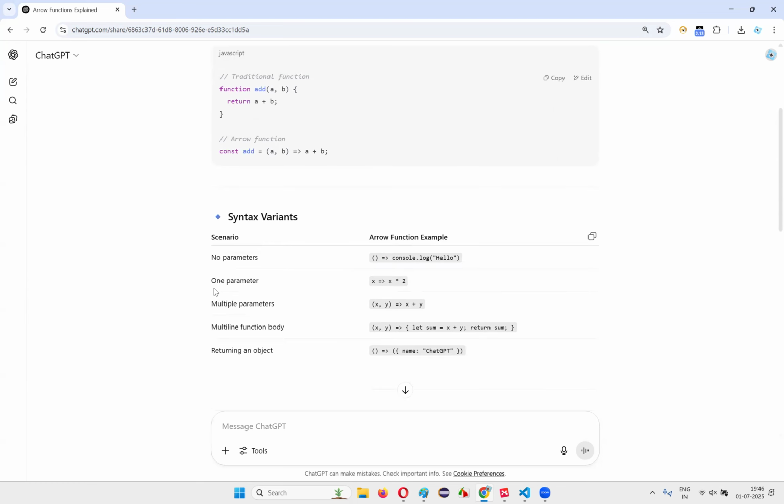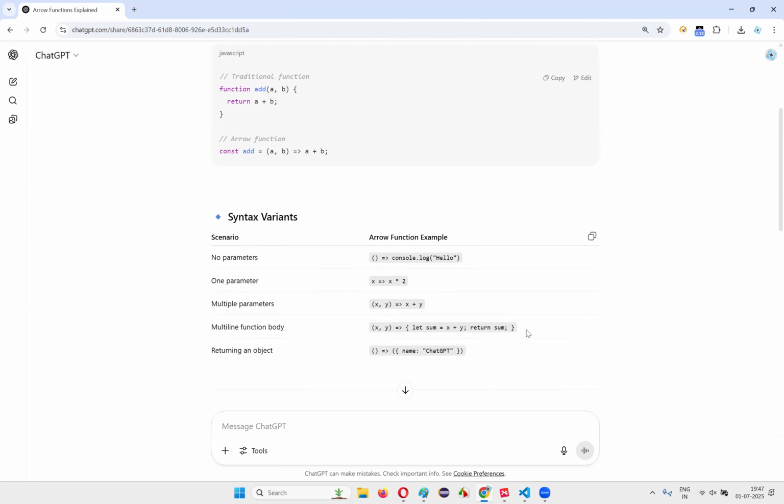And there are other ways. All the important things I covered here: when you have to use curly braces, when you don't need circular brackets. When you have only one parameter, you don't need circular brackets; whether you put them or not doesn't matter. When you have zero parameters, circular brackets are required. When more than one parameter are there, circular brackets are compulsory. And here the return statement is not required. x plus y will be automatically returned back to the function calling statement. If you write the return keyword, again you have to surround with curly braces.